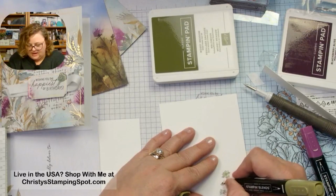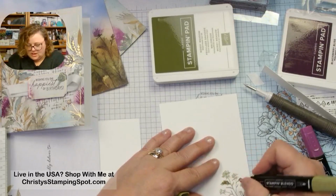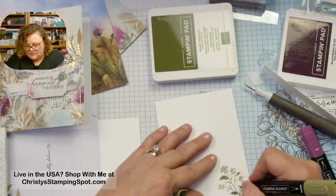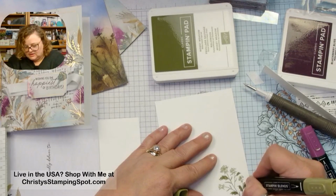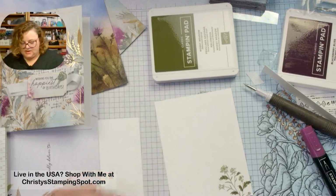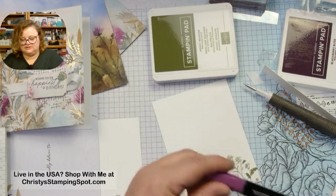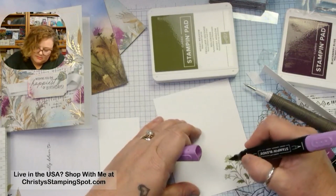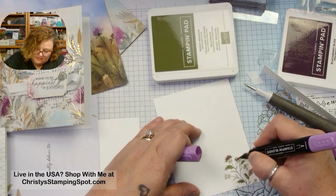I don't know if we've had, so we used to have a kit with a kangaroo, and we had a paper pumpkin at one time that matched. I don't think they had a stamp set. I think it was just the paper pumpkin that matched. Isn't that pretty? The kit. Oh, actually, it was a paper pumpkin, so it must have been a stamp set. We haven't had that one in a while, but this really does match. I love this one too.